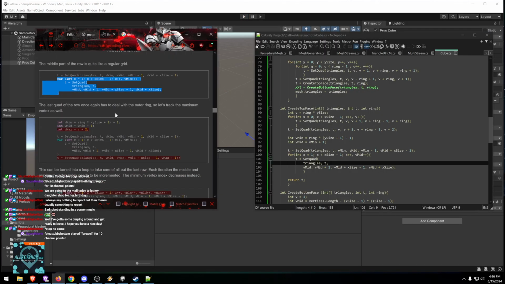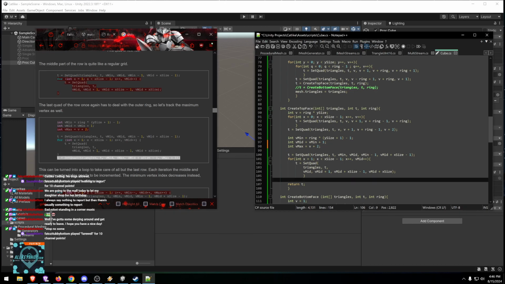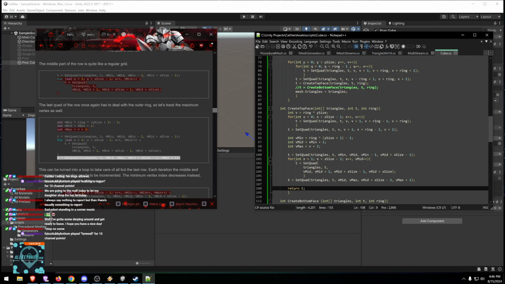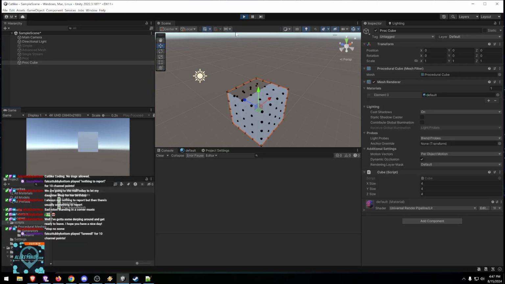And then the last quad of the row once again has to deal with the outer ring. Sure. Good. After the loop. Doing this there. Good. And that's how it looks.